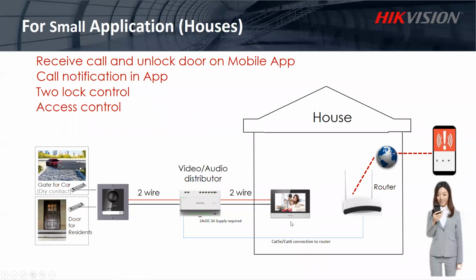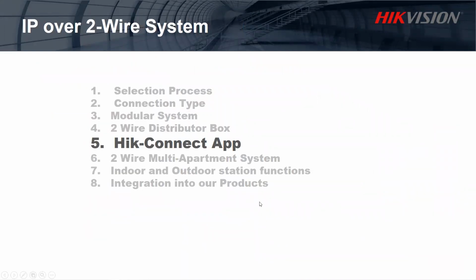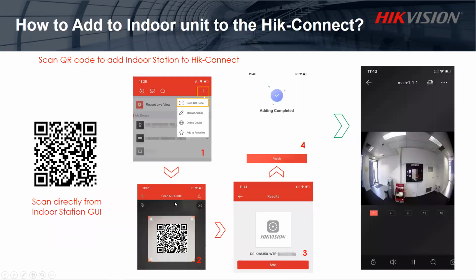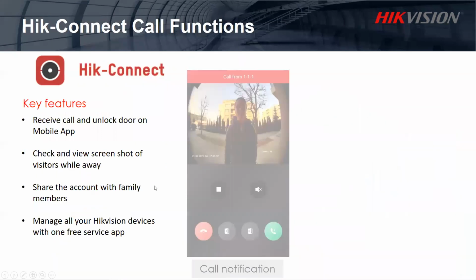If you find that it is hard to connect the room station here using 2-wire or to run a network cable, then you can simply use a Wi-Fi connection and a 12-volt DC adapter to connect the room station to your network. All right, now I'm going to talk about the Hik-Connect application, how to add the device on Hik-Connect. So for the intercom, it's actually not, sorry.